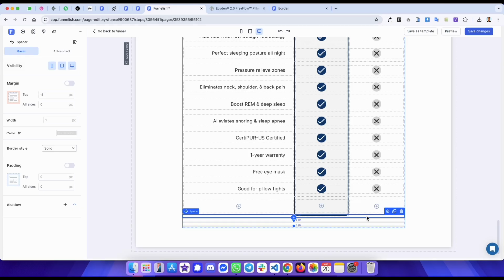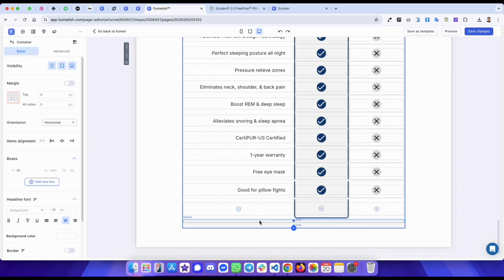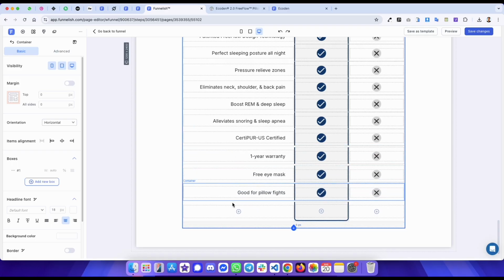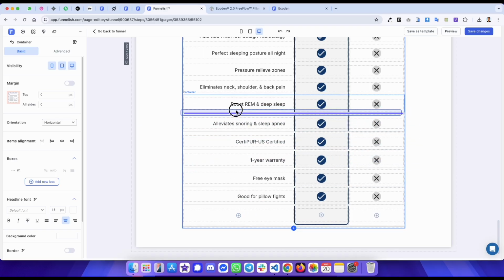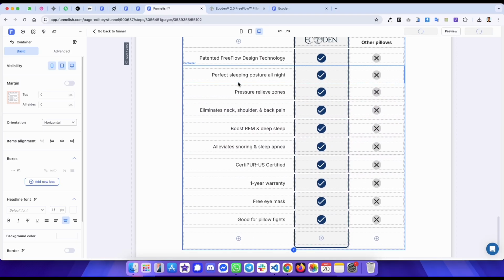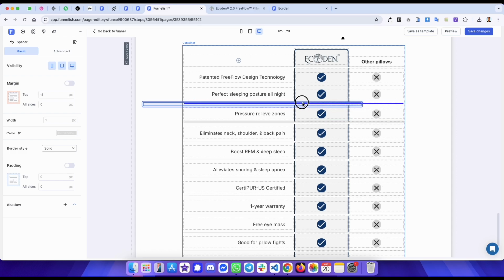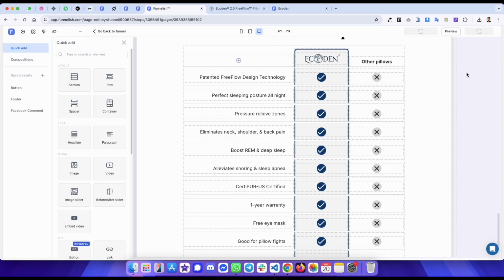So let's duplicate this. I think now it's perfect.